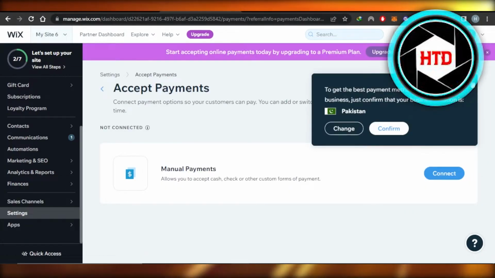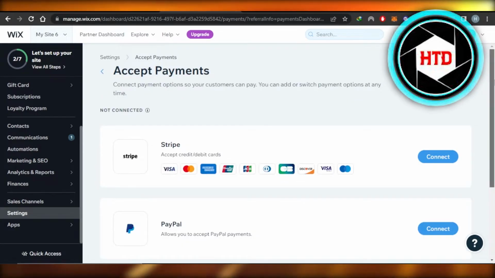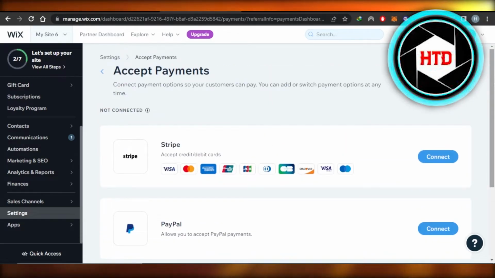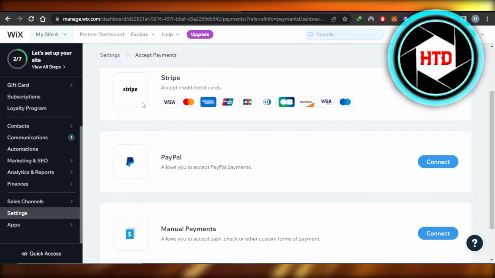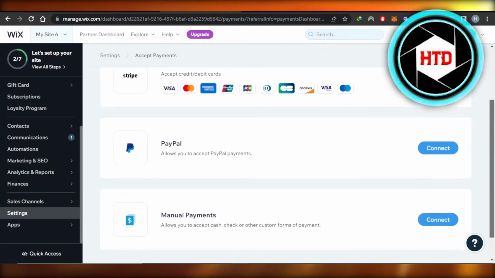And here we can add any kind of payment method to our Wix website. With Wix, there are different payment methods available, and it also depends on your location. You can see we can connect Stripe to Wix for our card payments, and we will be able to use a lot of different options. We can even connect our PayPal and some manual payment methods such as cash on delivery and bank transfers. There are more options available as well, so you can explore all the options that are given.